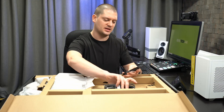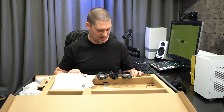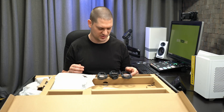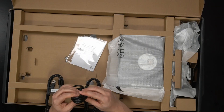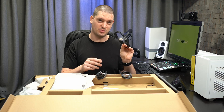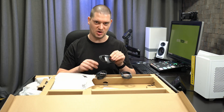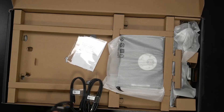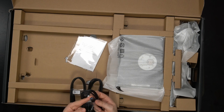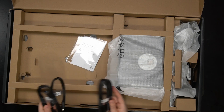Nice that it includes some cables. A lot of electronics nowadays include zero cables, so you end up spending more money on cables after you just bought your new toy. So it's kind of nice that with a premium monitor you get some extras. We've got regular DisplayPort to DisplayPort — your main cable — and then USB-C to USB-C. This is a USB-C monitor, so it supports power delivery while receiving upstream USB from your laptop, meaning you can have a single cable going from your laptop to this monitor to run your whole desk. We've also got a USB-C to USB-A 3.0 connector, so in case your laptop doesn't have USB-C output, you can use this one and plug it into the monitor.